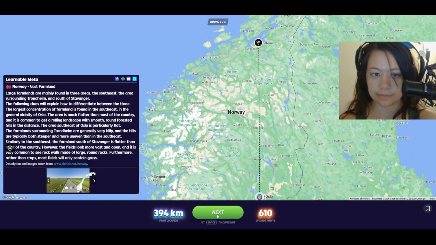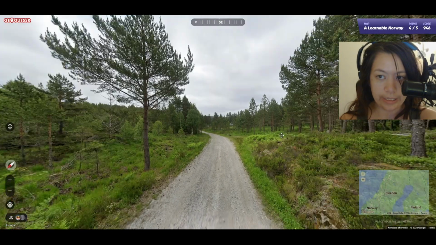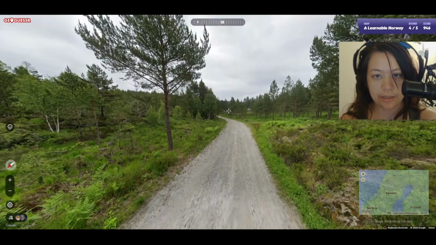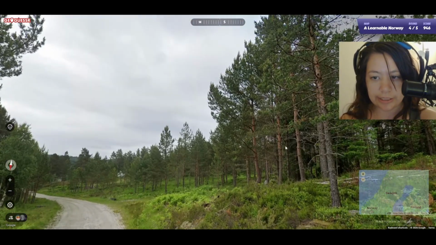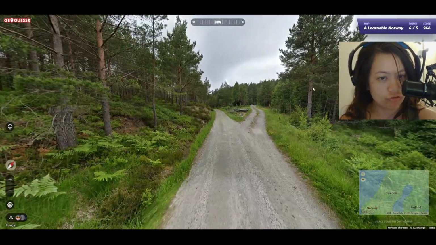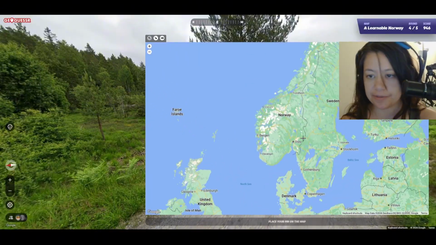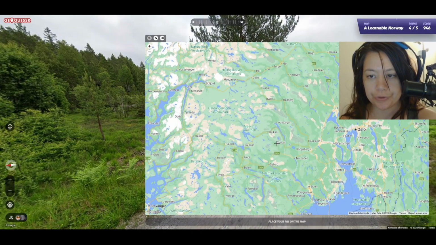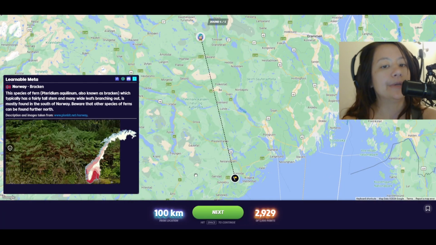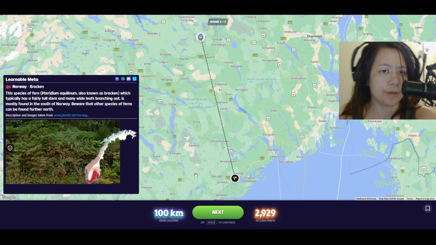So, okay, we are surrounded by a ton of trees which have reddish trunks. Is this a southern pine meta ever? I feel like they just feel like a bunch of pines, right? So let's go Tidal. Okay. It wasn't a pine meta, but that doesn't mean that there weren't pine nearby.